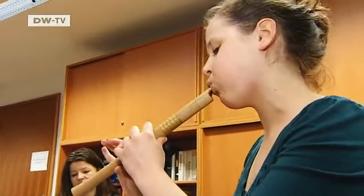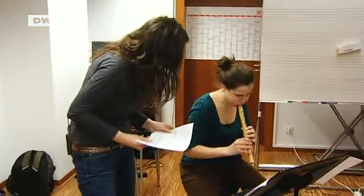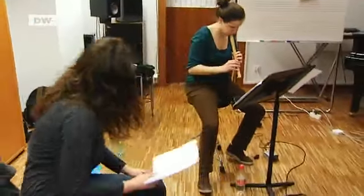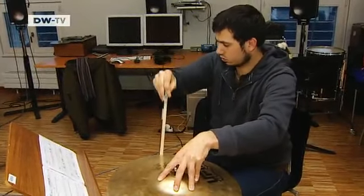She not only specializes in music of the Middle Ages, Baroque and Renaissance, but works with her students on their own compositions as well. Working at the Mozarteum is enriching, even for someone of Dorothee Oberlinger's standing. Usually, I'm the one who has to do the thinking, figure out for myself how I want to get something across. And then the students come up with ideas that would have never occurred to me.